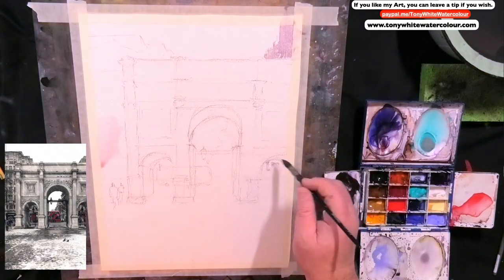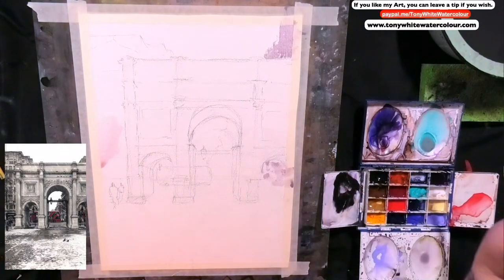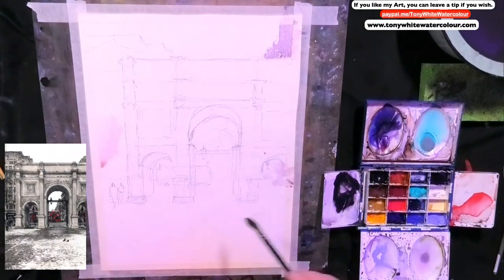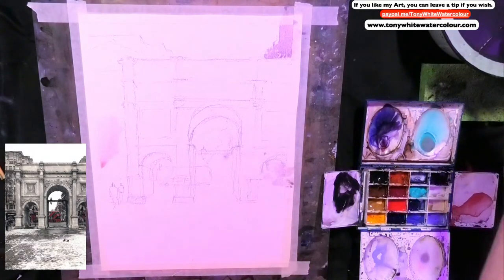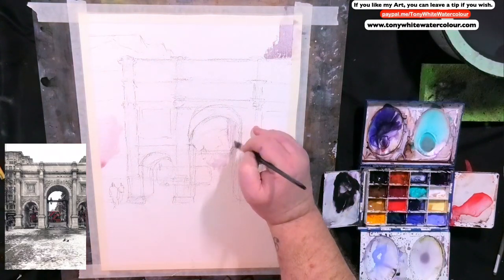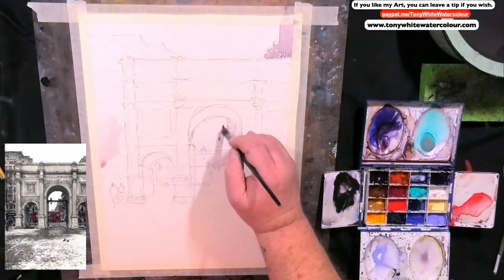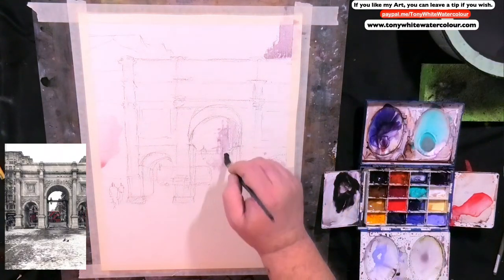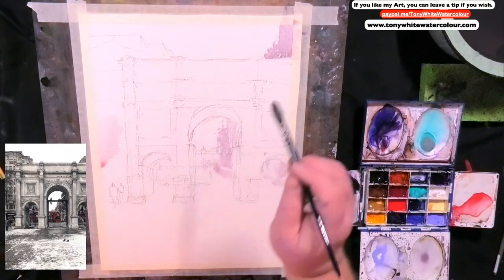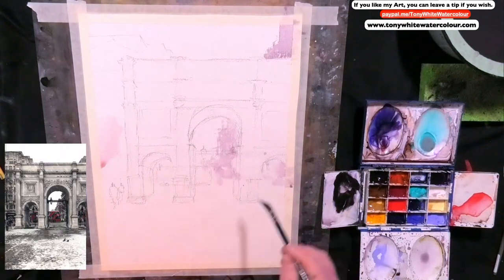And here we just need to put some kind of activity there. That's all, nothing, just to indicate something's going on. And go over here, and we're just putting these rough building shapes in the back. I'm not copying anything that's there, I'm just getting the shapes in, and away we go. We get them in and we leave it. That's it.